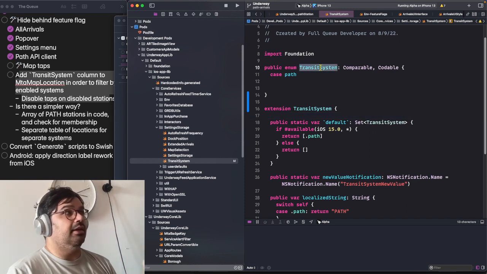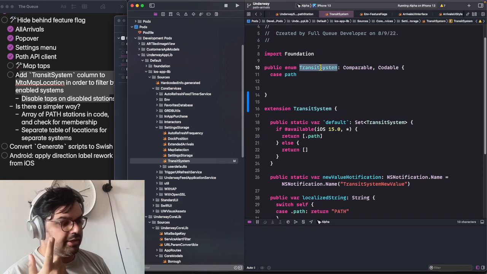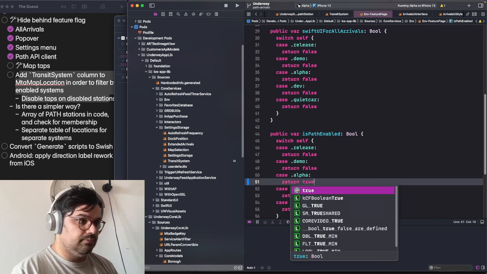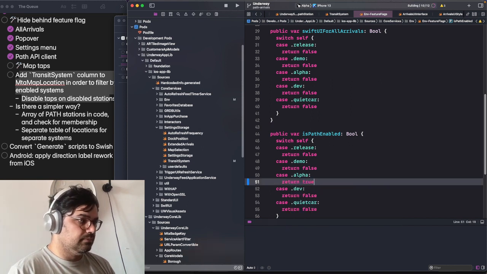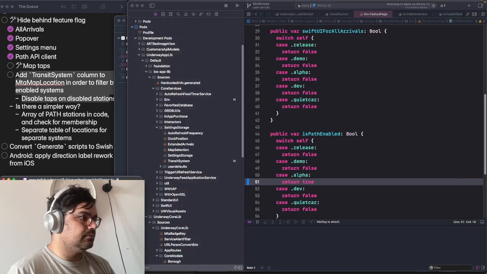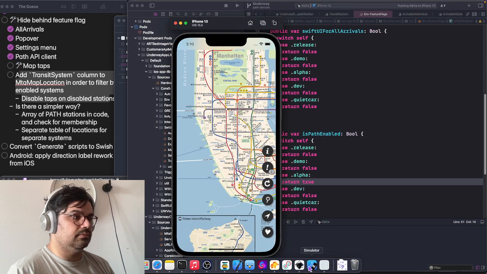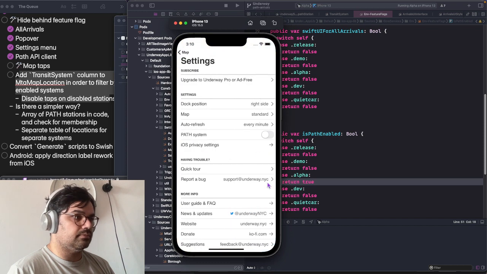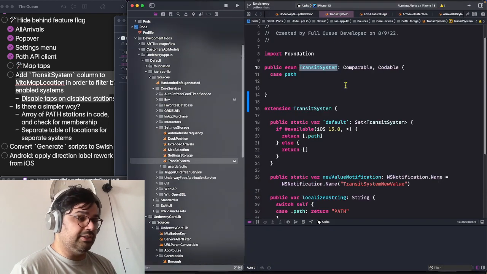Currently, this was an enum I made for the field in the settings. I guess I can show it real quick. And this little thing to turn the PATH system on or off is this transit system enum.